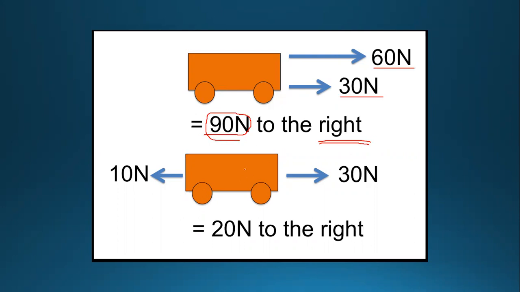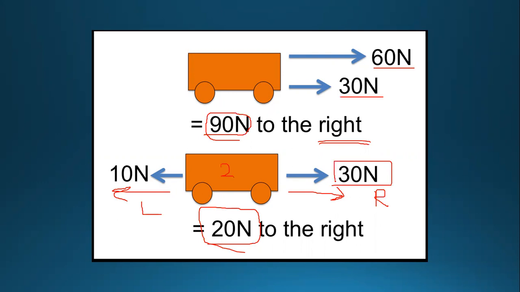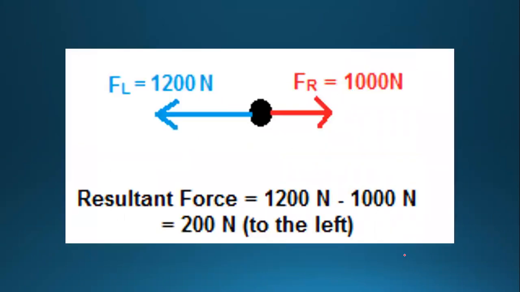Over here in the second card, we can see that one of the forces towards the right is 30 Newton and the other 10 Newton force is acting towards the left. When we subtract these forces, we would get an answer of 20 Newton, but what would the direction be? Would it be left or would it be right? Where is the larger force present? The left side or the right side? Obviously, 30 Newton is the larger force and it is towards the right hand side. Hence, the 20 Newton resultant force would also act in the right direction.